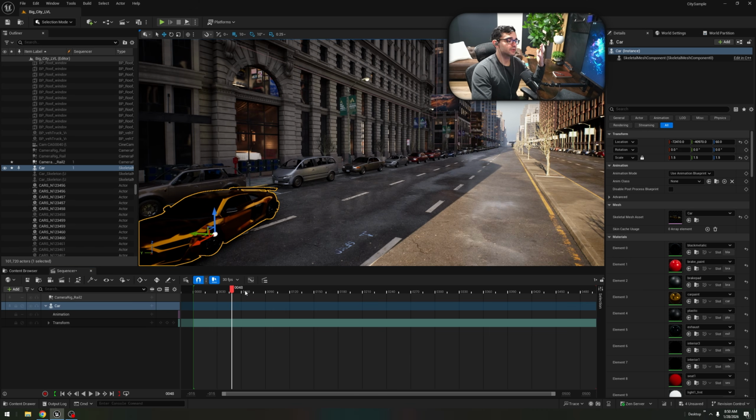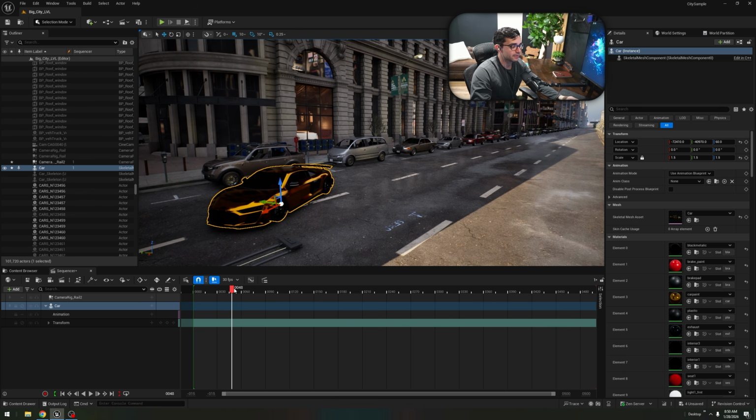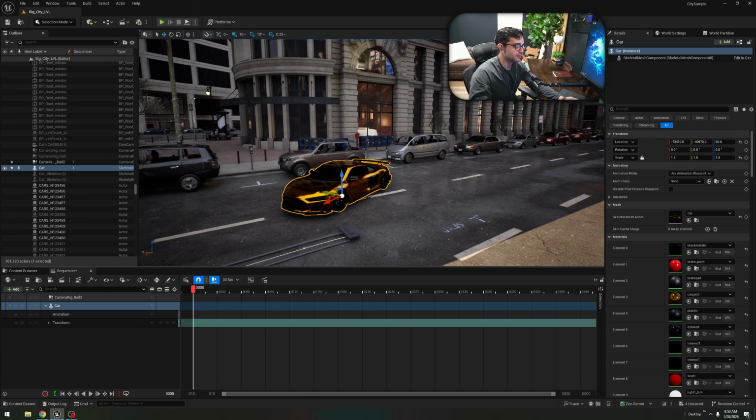Now both in our sequencer, the last thing we have to do is get our car onto the rail. So the first thing I'm going to do for that is I'm going to take this and pull this back to 0, 0, 0. And that's going to matter because if I start animating stuff and it's out here, it's going to throw all your timing off. All right, so 0, 0, 0 is where I want it to be.